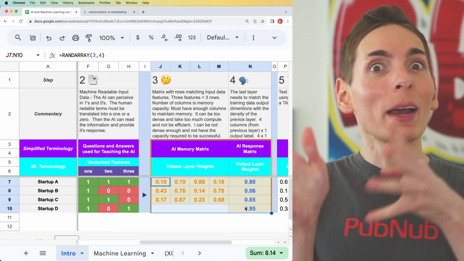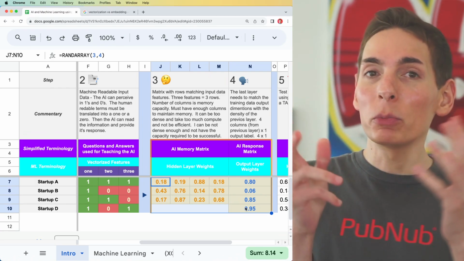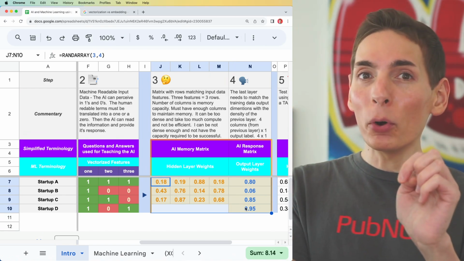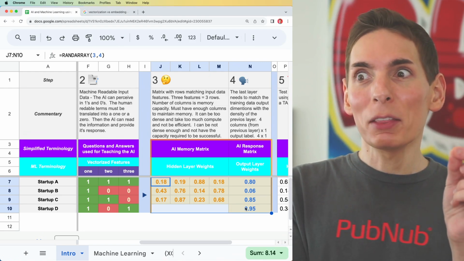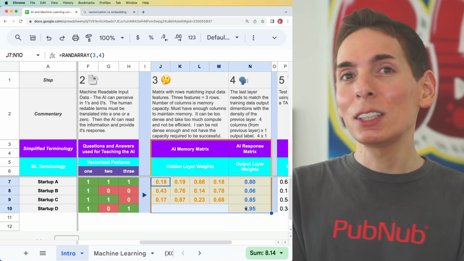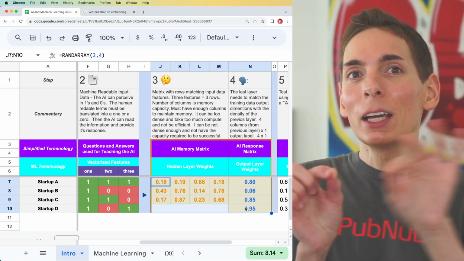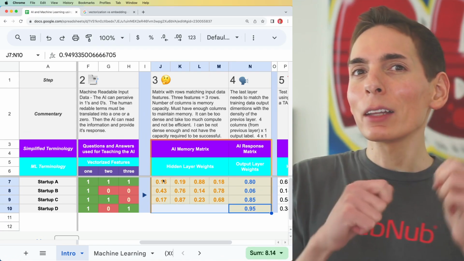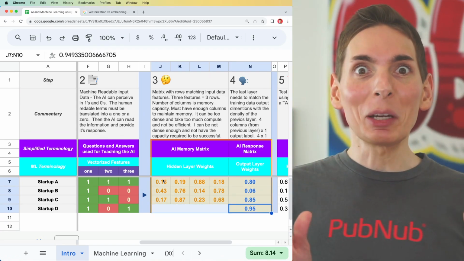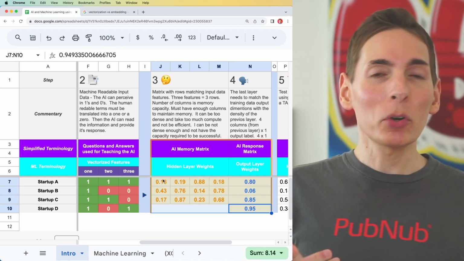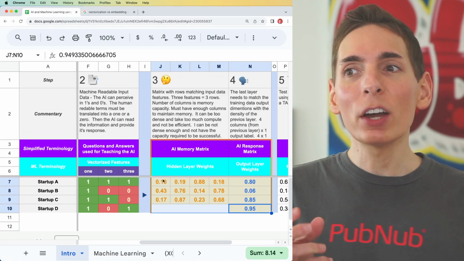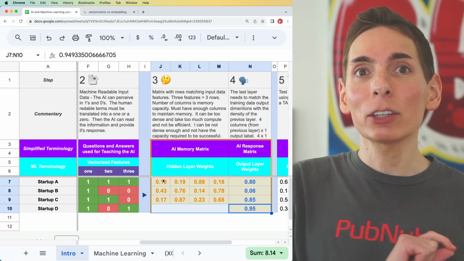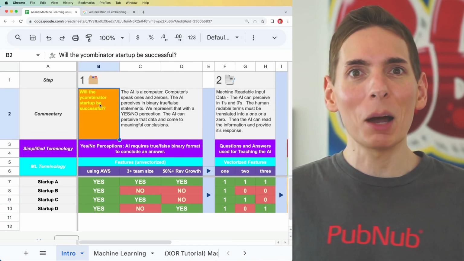Yes, right now they're just random numbers, but the idea with machine learning is that we're going to feed in data and then capture an output and then see how far off the AI was. Did it get the answer right? If it didn't, we're gonna go back propagation and we're gonna change these values ever so slightly, incrementally, a little bit at a time. And this is the machine learning process, the training part. And after a number of iterations and enough data, you'll have a generally purposed trained AI that will be able to give you fairly high accuracy on your original question. Will the Y Combinator startup be successful?